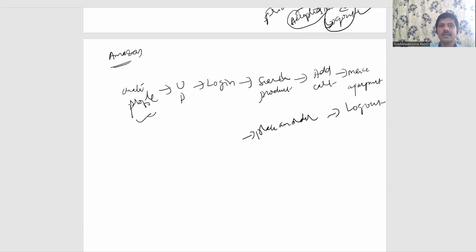So this is system testing, meaning I am creating an account with Amazon, then logging in with username and password. After logging in, I am searching for some product, then adding the product to the cart, then making the payment and placing the order, meaning confirming it, then I am logging out from the Amazon application. So this is the end-to-end flow. This is nothing but system testing, meaning we are navigating all the way from beginning to end.